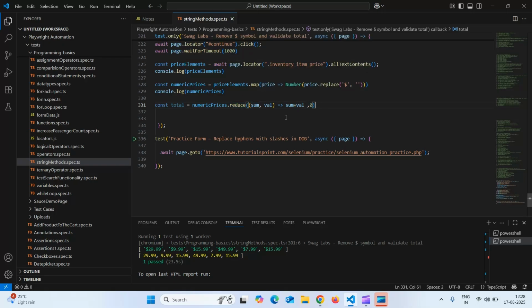It takes two variables, sum and value. Sum is always 0 for the first time, and value is this value. So 0 plus this value, and it will go to this total, and again the sum plus value will be 29.99 plus 9.99, then again it will add this value. That is how this method works.